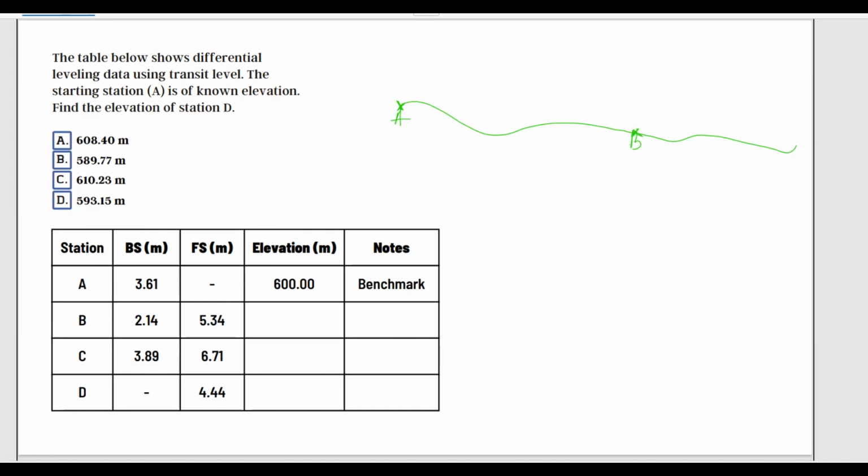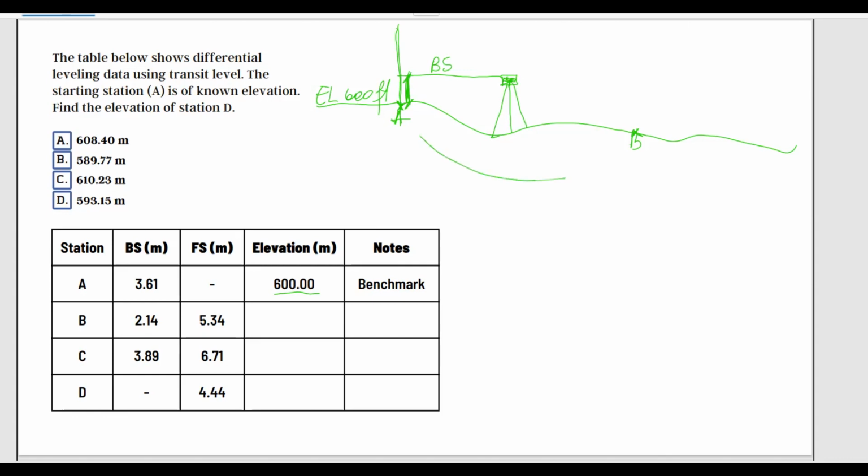This is station B. Remember, we talked about the fact that this used to be done by two people. This is your instrument, and one person is here at the instrument and another person holds the rod at station A. We know our station A is the elevation 600 feet. And then this person holds the rod here. The person at the instrument makes a reading. This is the backside reading. And this reading gives you the vertical distance, which is this over here.